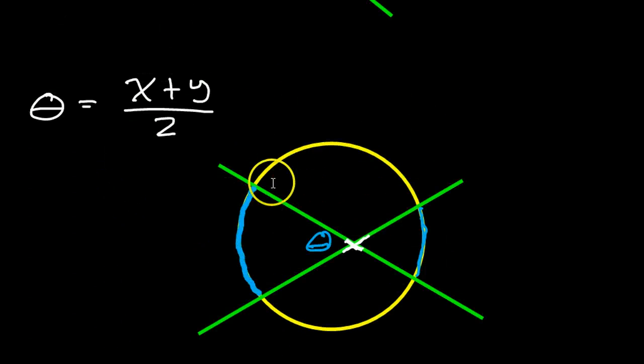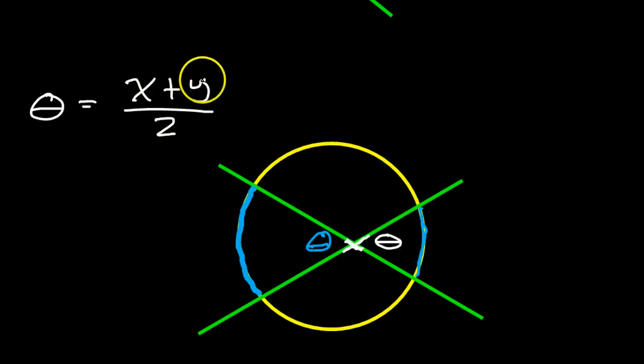Now, when the angle is inside the circle, but not necessarily at the center, just anywhere inside the circle, we have to deal with two intercepted arcs. And please understand that these angles on either side here are both theta. Alright, these angles are always equal. So whatever these angles are, call it theta, it's going to equal the average of the two intercepted arcs. Alright, so the angle is equal to arc plus arc divided by 2.